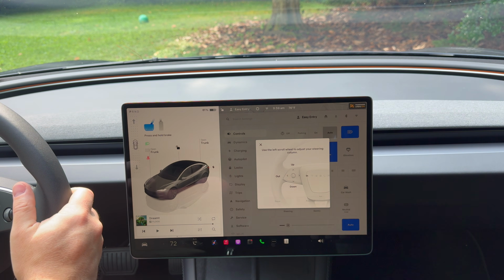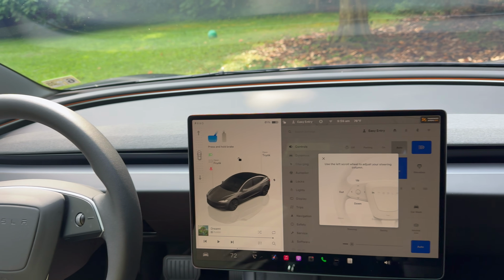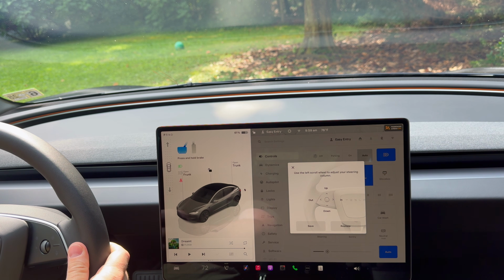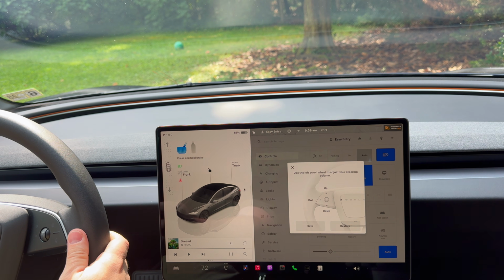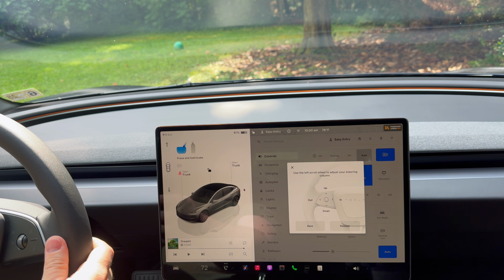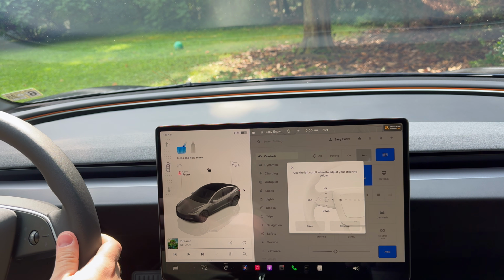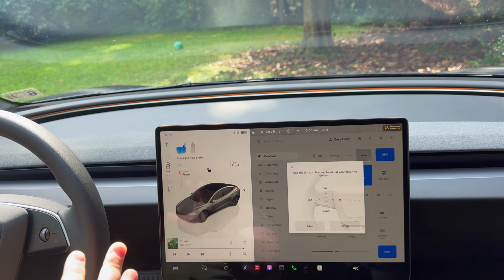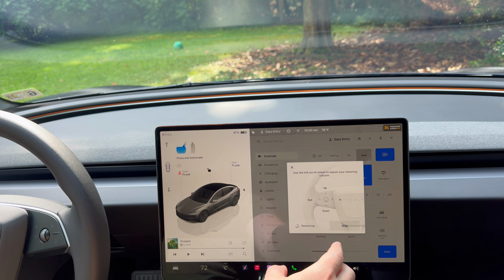If I spin the dial upwards, it will move the wheel up, and you should be able to see that here. It didn't have much room to go up, so I'm going to spin it down. Being this is the easy entry profile, I want the wheel up as much as possible. Right now I'm using the scroll wheel to push the wheel out. That's not what I want for easy entry, but this is how it adjusts. So for easy entry, I push the wheel all the way into the dash. You can customize and give yourself as much space as possible to get into the car, and then you save that as a profile.